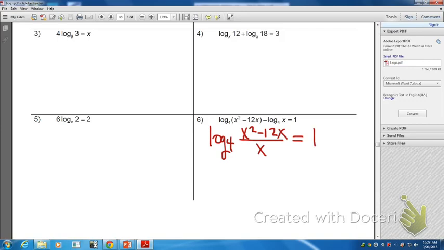Okay, so we need to bring in some of your Algebra 1 skills up here. Looking at that x squared minus 12x, what can we do? Yeah, we have an x squared here and an x. You have a greatest common factor, right? We always check for greatest common factors. They both have that x, so we're going to factor that x out. I'm just going to come over here and do it to the side. What's left inside the parentheses when you factor that x out? x minus 12. Okay.